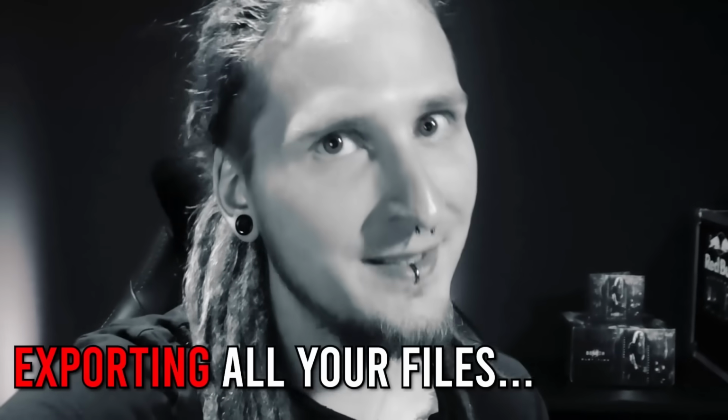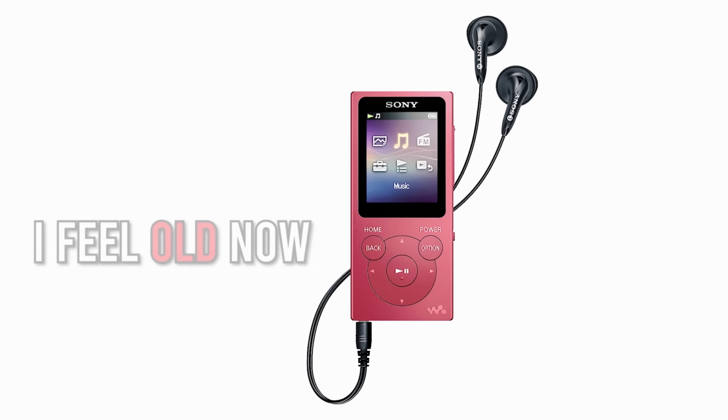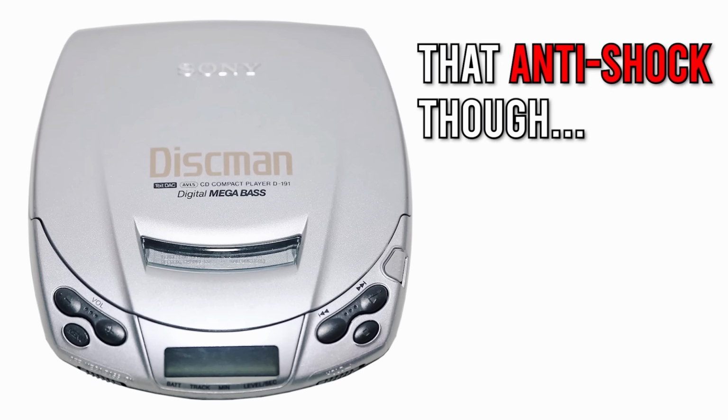Yes, this one might sound a bit boring, but it's incredibly important as well. So when I started out, I really didn't care about that tedious last step, exporting my files, my songs and my demos. MP3 is what I knew by name. Back when I was young, I still had an MP3 player. Most of you won't even know what that is. I even had a Discman. Yes, I know I'm getting old.